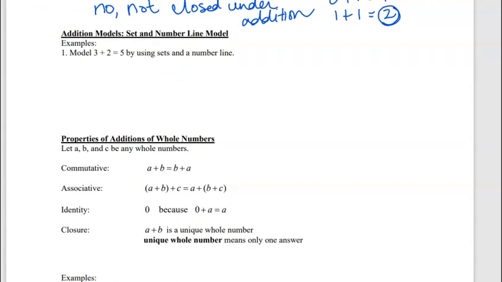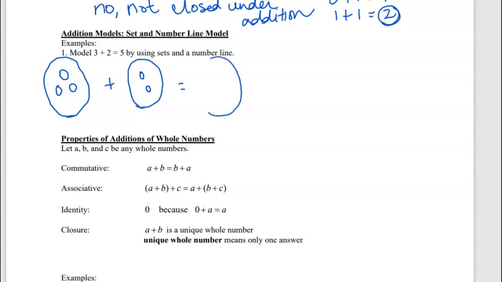Let's go back into a very basic example of how we would model at a very early age, kindergarten, how to add 3 and 2 to get 5. We're going to do that using sets. And so in the classroom, I would recommend that you actually have objects. You could use base 10 blocks, chips, but we're going to take 1, 2, 3 objects in a set. And so here is my set. We're going to add another set that has 2 objects in it. And when we add those 2 sets together, we get a set with 1, 2, 3, 4, 5 objects in it.